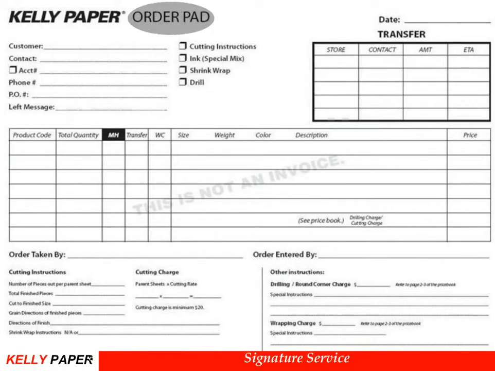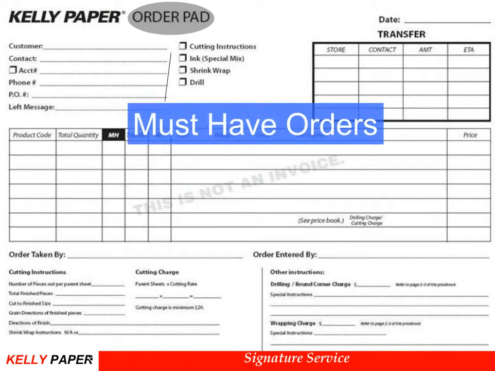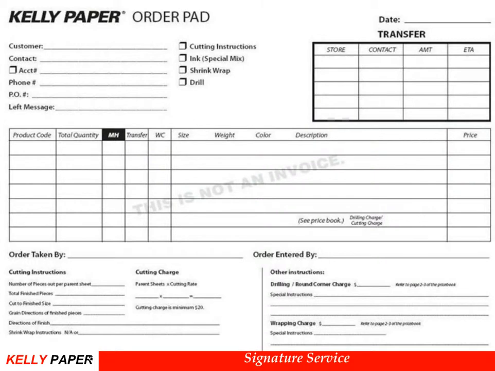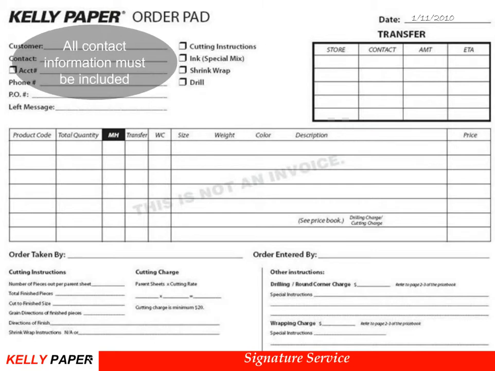This is the order pad. It's one of the forms we use to take and place must-have orders. As with all forms, the date is always required. Always fill out the contact information completely. Always be as neat and legible as possible. Remember that others on your team will most likely also be handling orders that you write. Written communication must be professional and neat and complete in order to ensure quality.